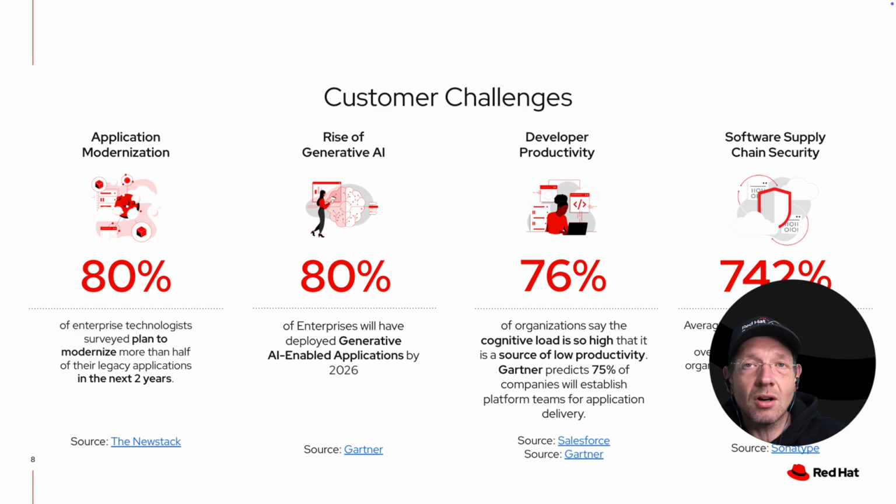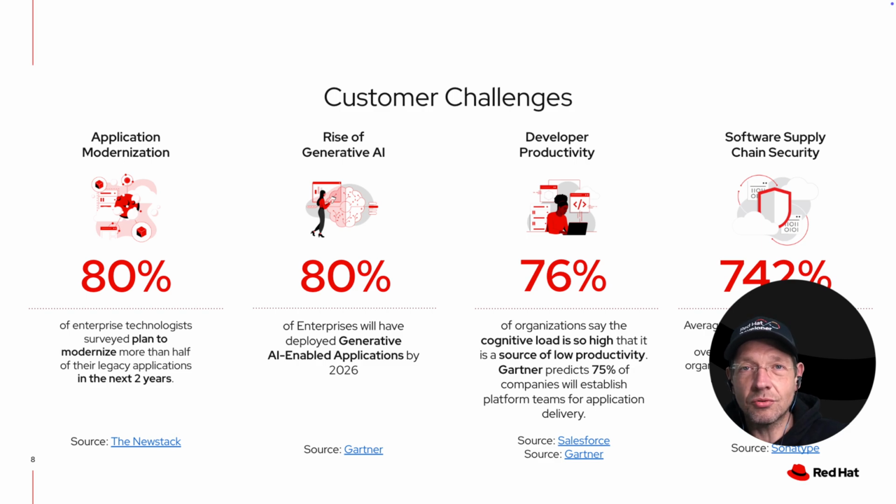And if I talk to customers, their biggest challenges continue to be application modernization. How do I move my heritage, my legacy software into a modern world? How can I increase the power of my developers? How can I make them happy? How can I make them more productive? So I get back to a lot more value stream focused software development.